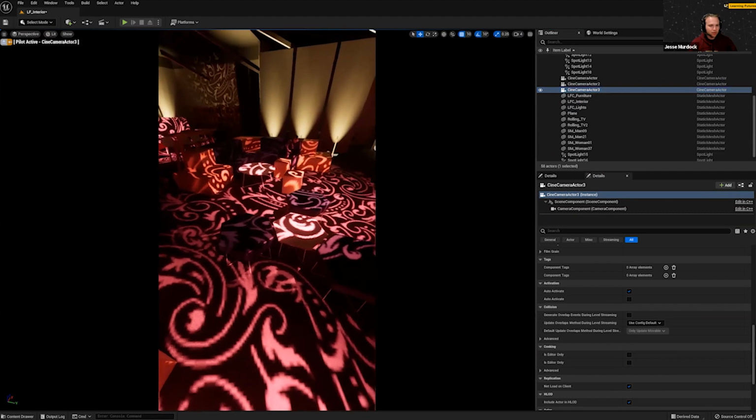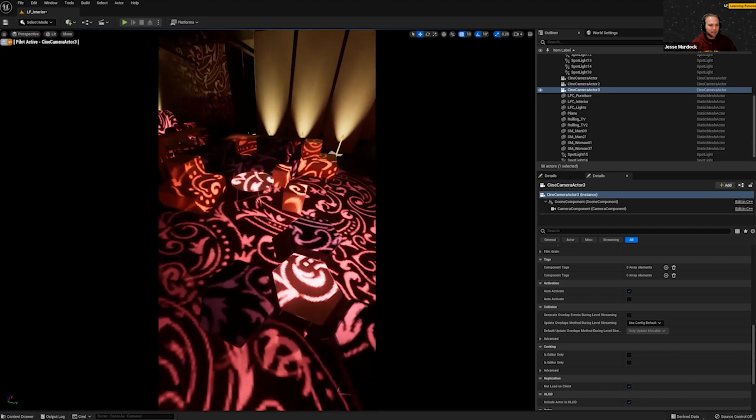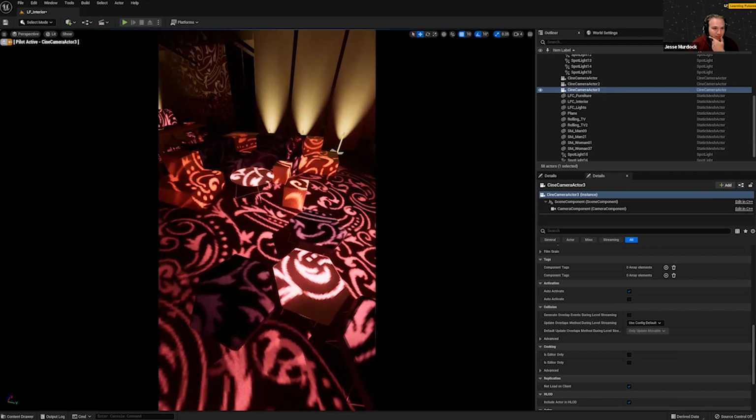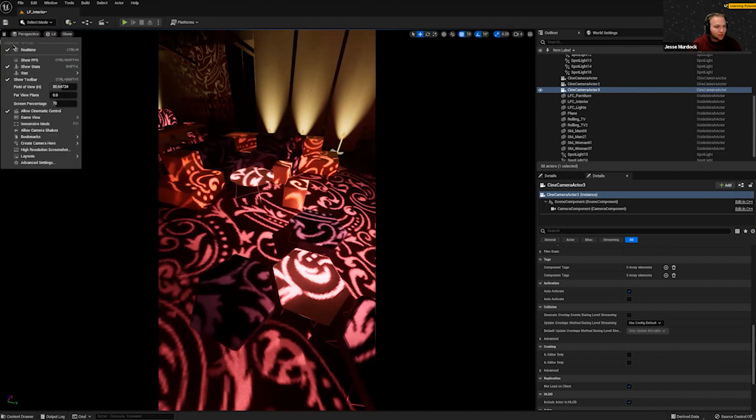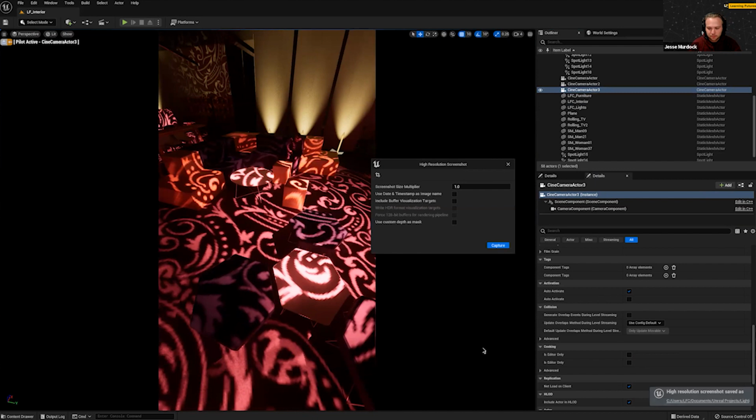And we want to grab this picture so you can share it, show the cool stuff you've been making. And to do that, pretty simple for a picture. These 3 bars in the top left corner. High resolution screenshot. And save. Yep, saved. Capture. In the bottom right corner, it kind of flashed. It gives you the position, the folder that it's stored in, and that spits it out as an image.